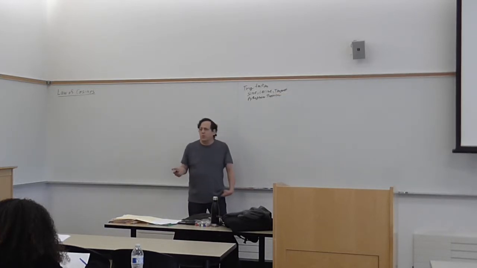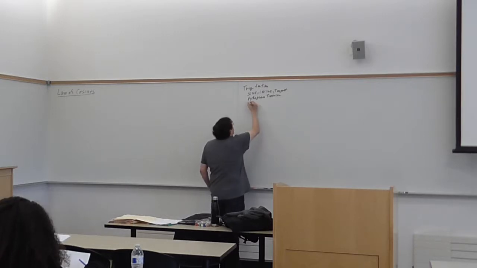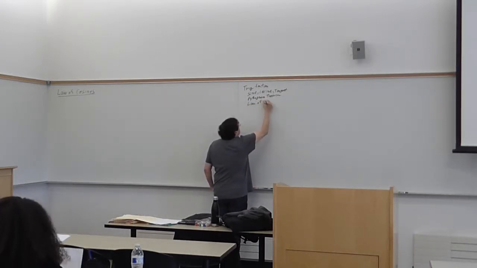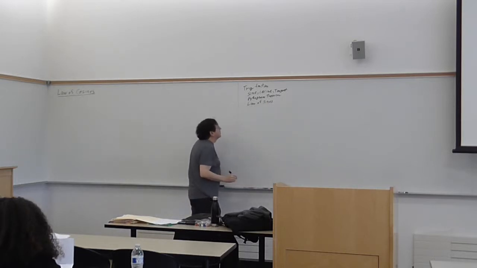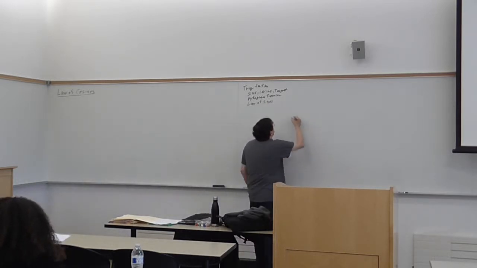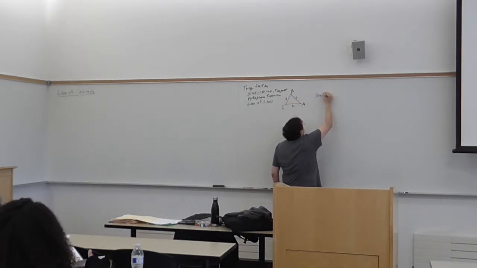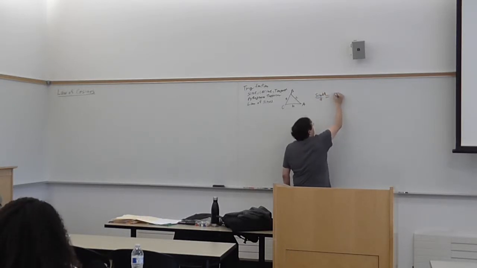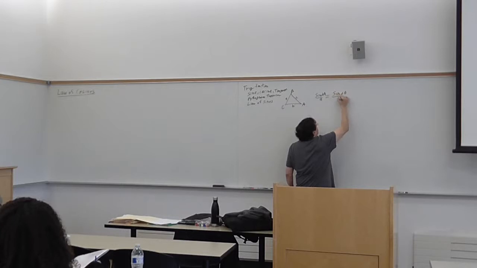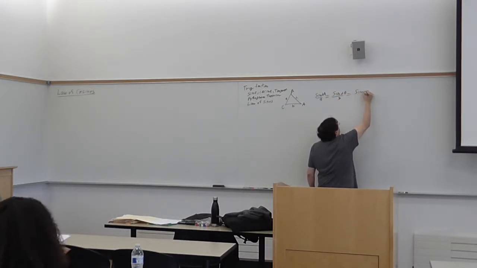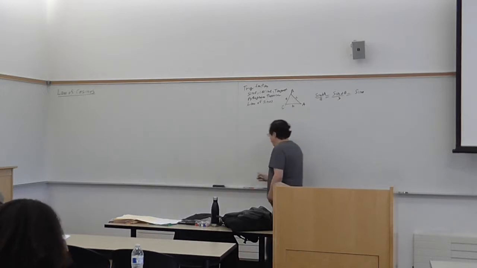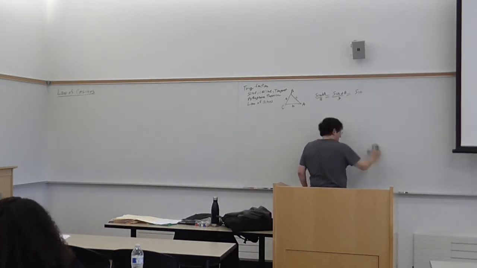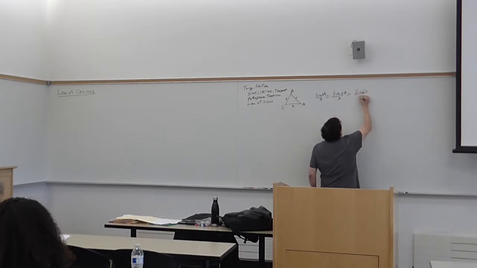And on Monday, we looked at something called the law of sines. Just to review that, if you have some triangle with angles A, B, and C, and sides opposite A, B, and C, we know that the sine of angle A over a is equal to the sine of angle B over b, and of course, sine of angle C over c.